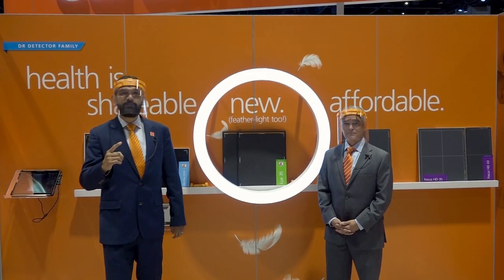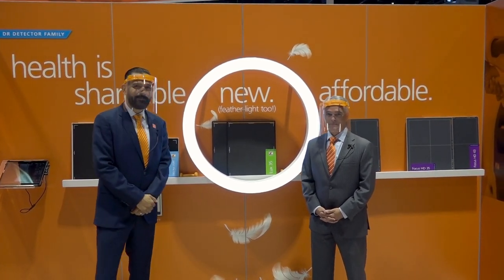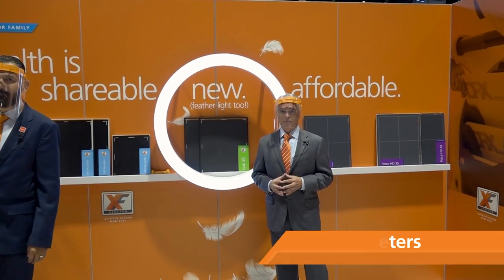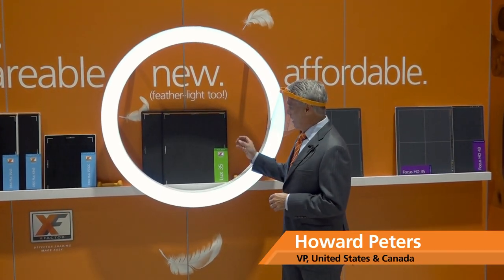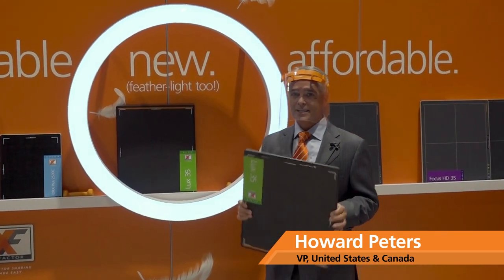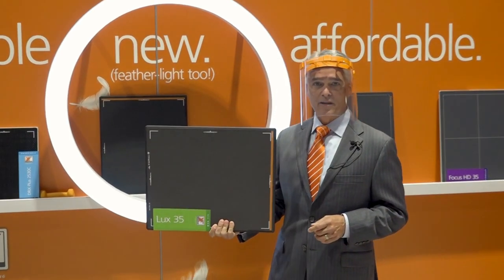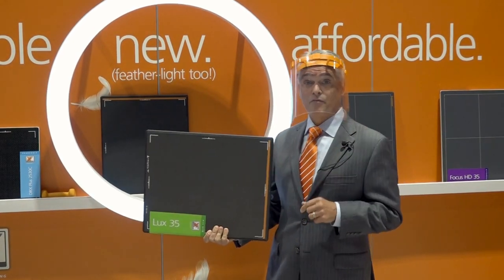The ImageView interface is common to all CareStream DR systems, so radiographers have a common user experience throughout the facility. CareStream is always improving our software and our detectors. I'm really excited about the new CareStream Blux detector. It's our first glass-free medical detector. It's sleek, it's lightweight, with an ergonomic design that means less stress and strain on the radiographer and more comfort for our patients.